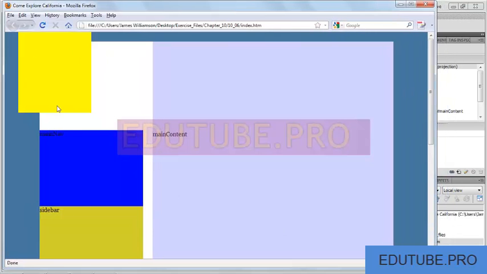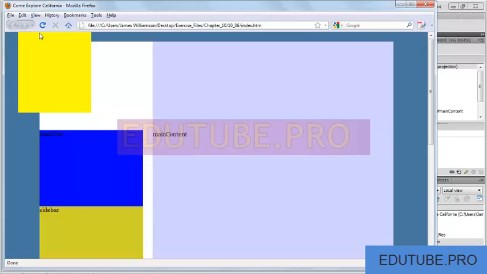But the header is staying fixed in that location. Now, the reason for that is exactly what we were talking about earlier. The header is going to go up to its parent element, and it's going to ask, do you have a positioning attribute? If that value is no, it's just going to keep going up the document tree until somebody finally says yes. If nobody ever says yes, then it ends at the body tag and it says, okay, you are my parent element. And so now what we're seeing is this header element offsetting itself 35 pixels from the left edge of the parent containing element.